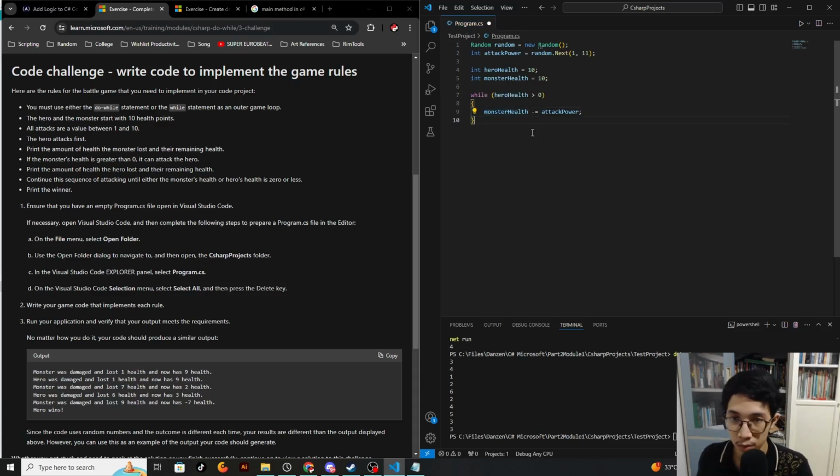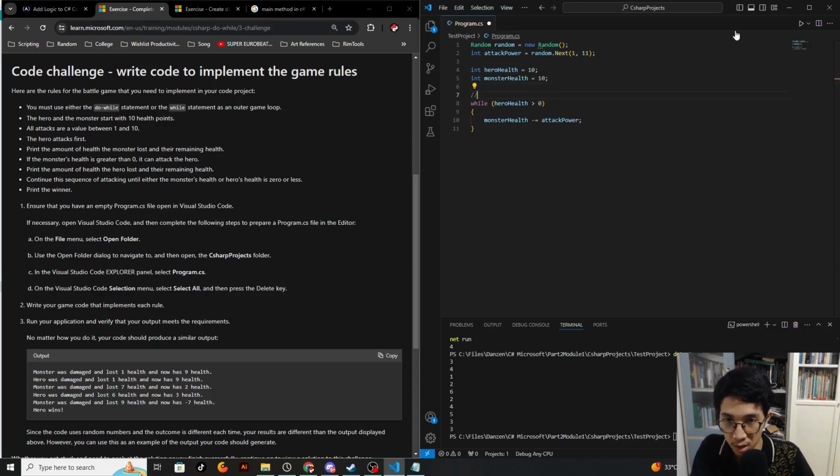While hero health is greater than 0, then monster health will be subtracted by a random amount of attack power given from the hero. So okay, let's just make this comment as hero attack.